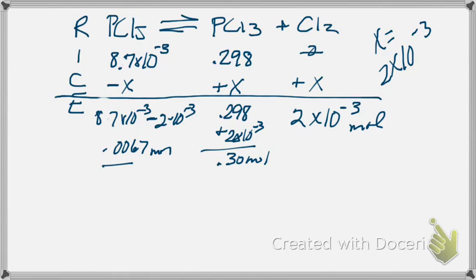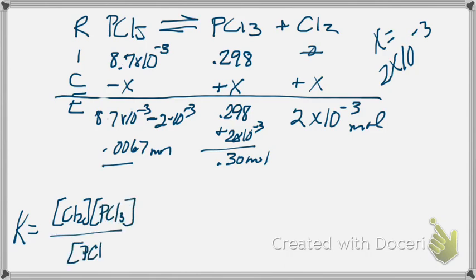Okay? In order to do the K, because we're going to be solving for K, we want the actual value, and so we're going to need Cl2 times PCl3 over PCl5. But it's concentration, correct? Yeah. These are not concentrations right now. What are these? Moles. We're lucky in the fact that what's our volume? 1 liter. So they become our concentrations. But if we had been in a 1.5 liter or 2 liter, we would need to divide by that because concentration has to be put into the K expression.